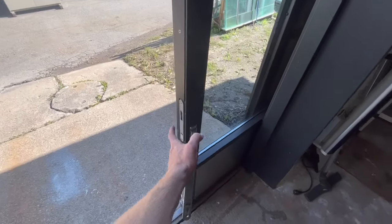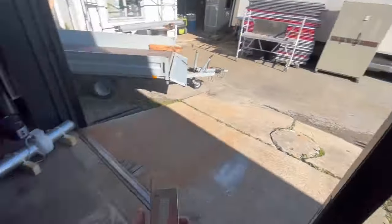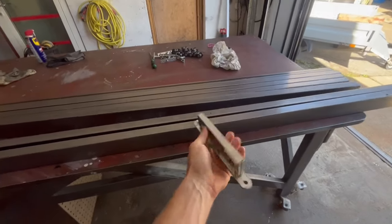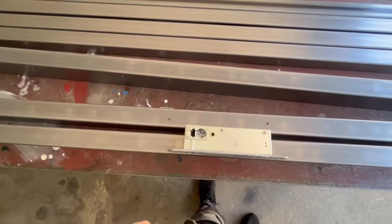Now then, is it time to cut out holes and stuff for this one? It's going to have two of those in the new gate also, same height and everything as this one. I only have one, I need one more actually. But now we can prepare it and make the mounting down there.